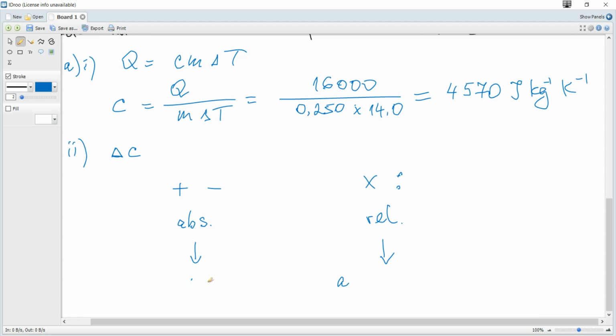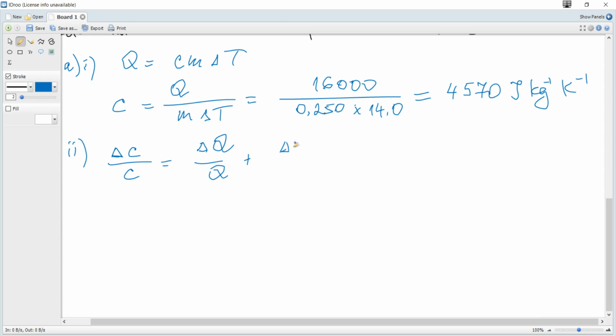So for our problem, we can see that there is division and also multiplication, so we can calculate the relative or fractional delta C over C firstly. The notation for relative is absolute divided by the value, so it's just delta C over C, and it is equal to the sum of relative uncertainties: delta Q over Q plus delta m over m plus delta t over t. Don't get confused, delta t is just a name, and it is equal to delta q.